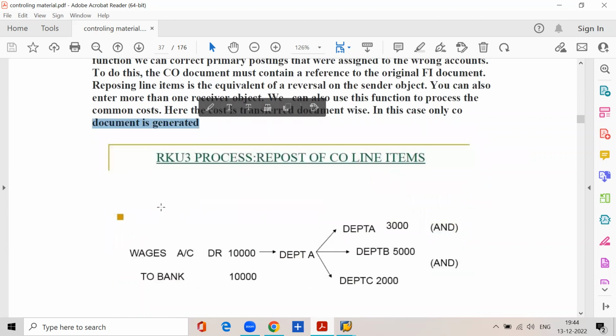Means what? Say, for example, we have recruited 3 sweepers in department A. It's a cost center. Even though these 3 sweepers are recruited in department A, their services are being used in department B and department C also. Every month we pay salaries to these 3 sweepers. Actually, these 3 sweepers are in the department A master roles.